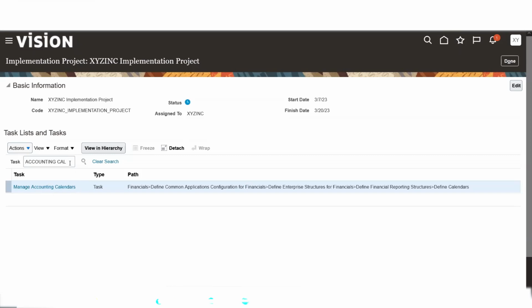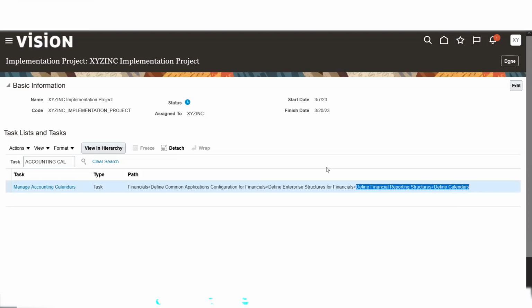You need not search with the full name. Even with a partial name, the system can fetch it. And this is the actual path. You need not remember the path within the project, where you have to expand the financials, then go to define common application configuration for financials, define enterprise structure for financials, define financial reporting structures, define calendars.